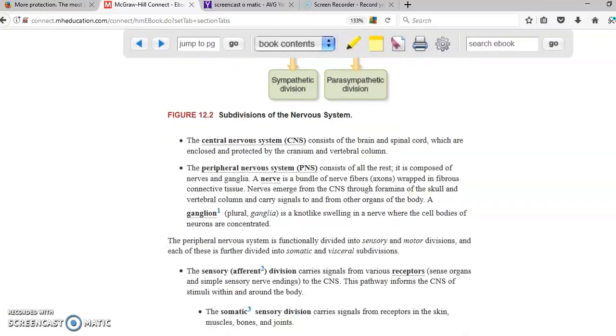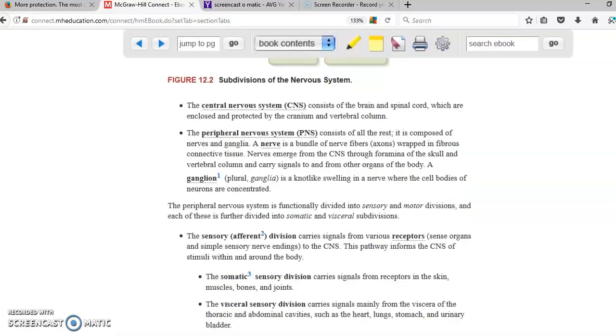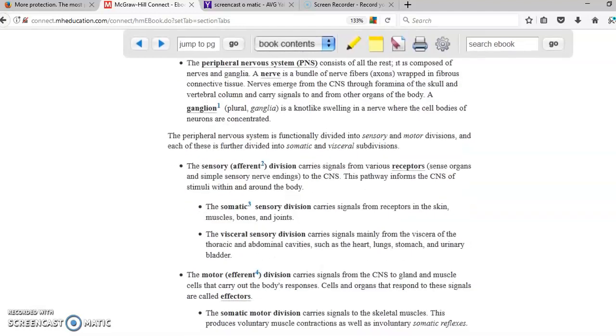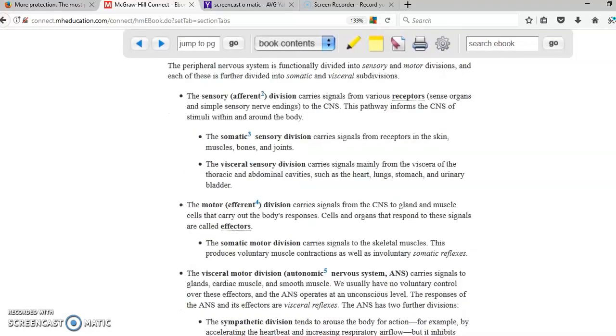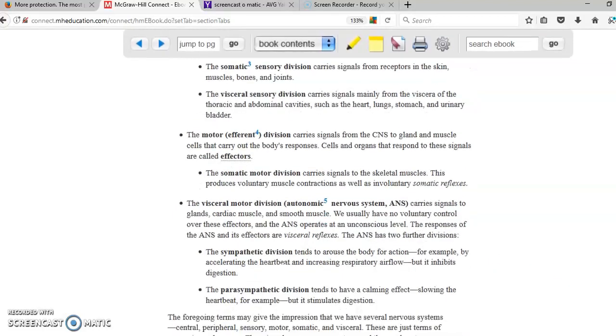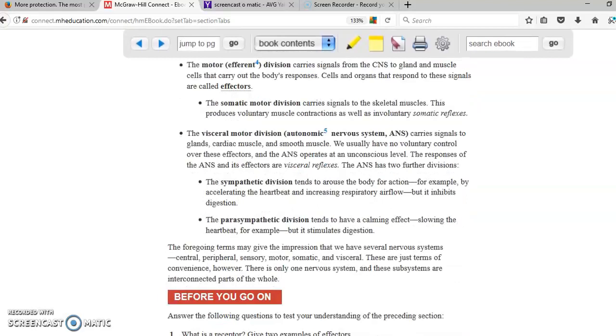Central nervous system, we said brain and spinal cord. Peripheral nervous system, we said those are going to be the nerves. And the nerves are going to be divided in two main groups. We said they are going to be sensory, if they're going to help you feel, or this other one right here, motor, if they're going to help you move. If they are sensory, they can be somatic and visceral, or if they are motor, they can also be somatic and visceral. But remember, we said that if they are going to be visceral, they are going to have two additional divisions, and we're going to see that later on. Those are going to be the sympathetic and parasympathetic.